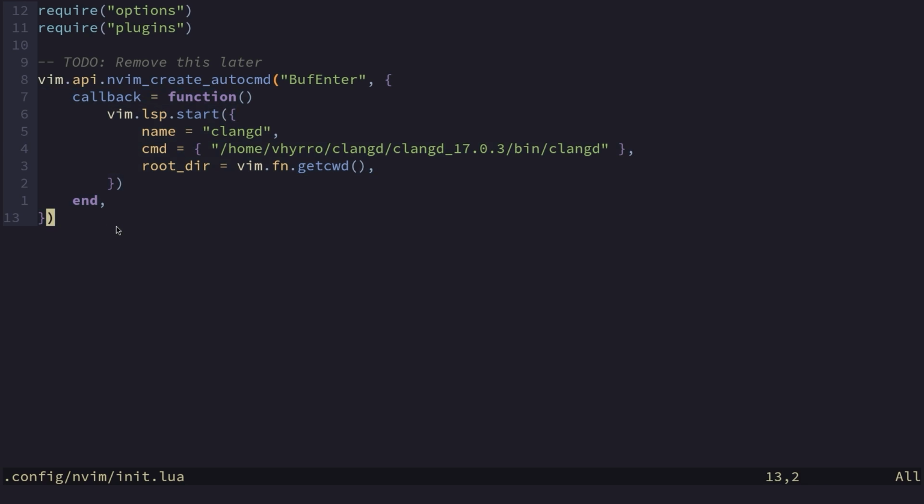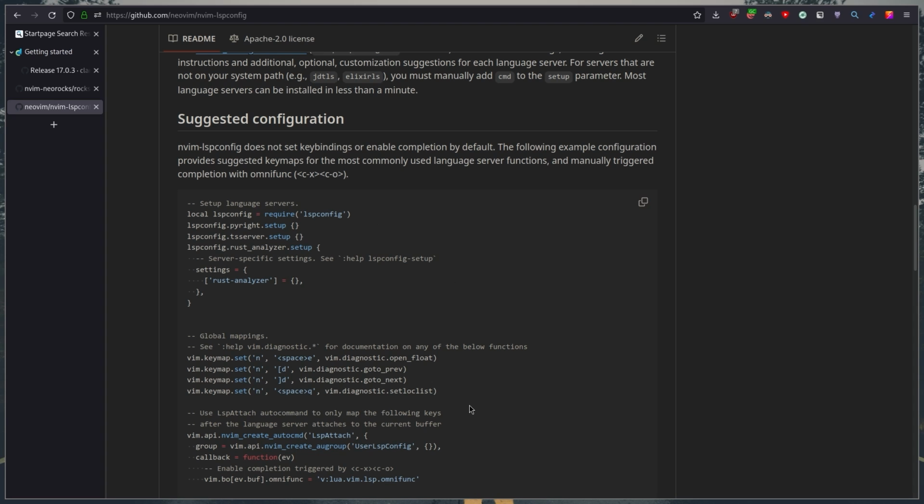And not only that, nvim-lspconfig will only launch that language server if you're in a file for that specific language. Also, this root directory detection is going to be different for every language as well. Like if you recall, the example we saw was for Python specifically. So nvim-lspconfig has all of these configurations set up for you, so you don't have to do anything.